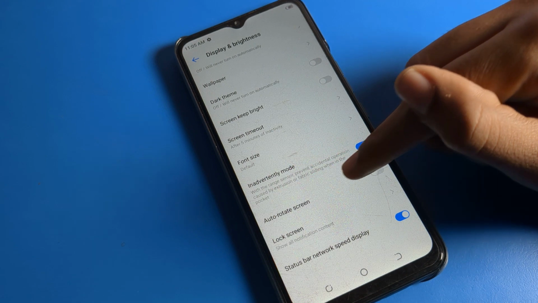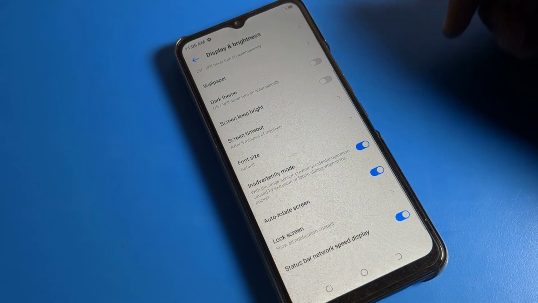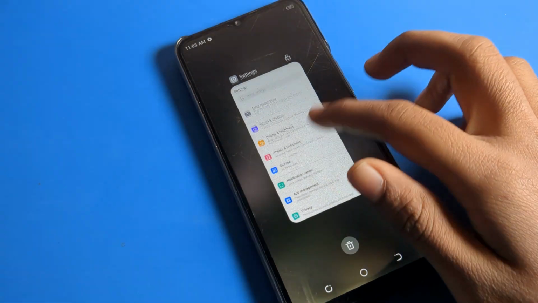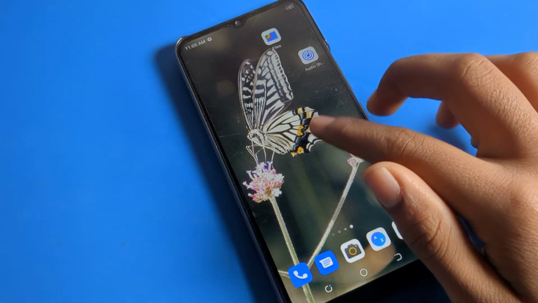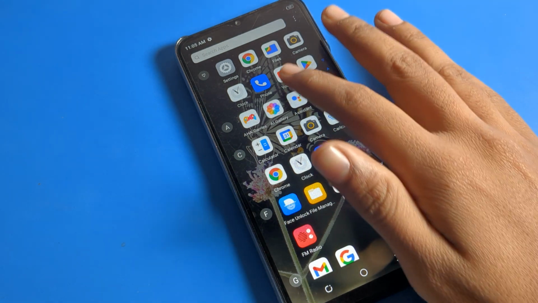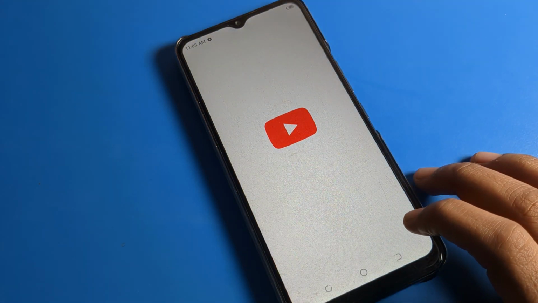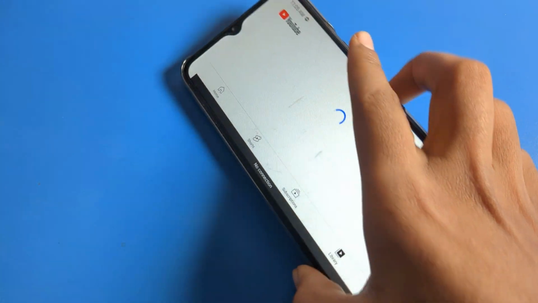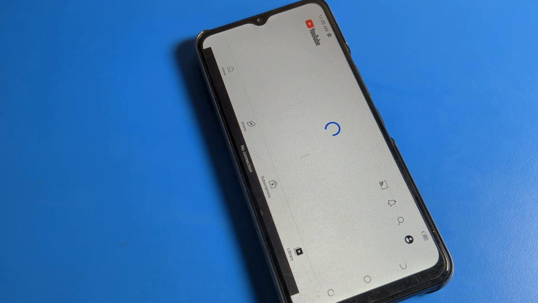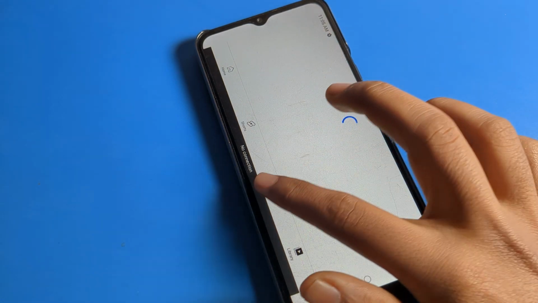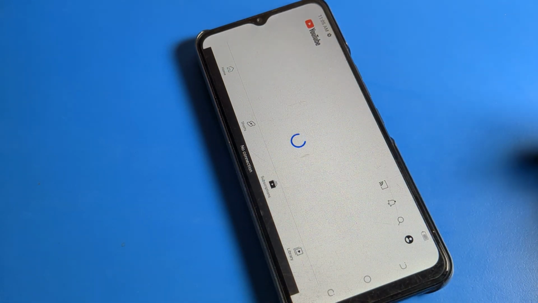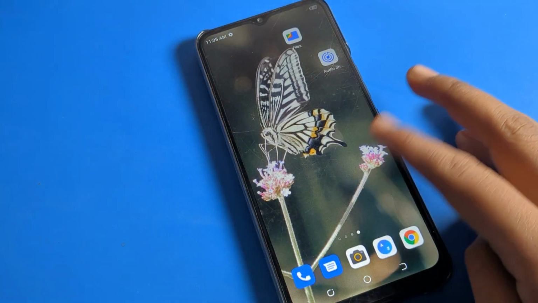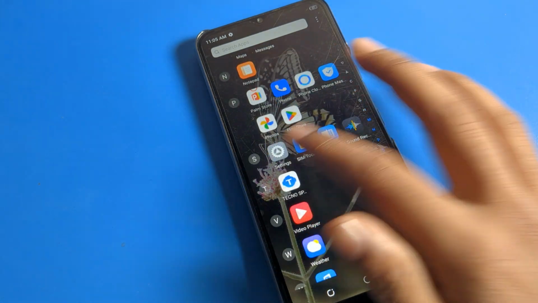Friends, you can see your auto rotate screen is off, so first of all I will turn it on. After turning it on, how to use it? As you can see, after turning on auto rotate, when I use my Tecno phone and open an app, for example YouTube, we will select it. As you can see, my screen rotates automatically. You can see the screen will rotate automatically in my phone. So we call it auto rotate screen, and after turning it on we can use auto rotate screen like that in a Tecno phone. The screen will rotate like that. So like that, we can turn on and use this auto rotate screen in a Tecno phone.